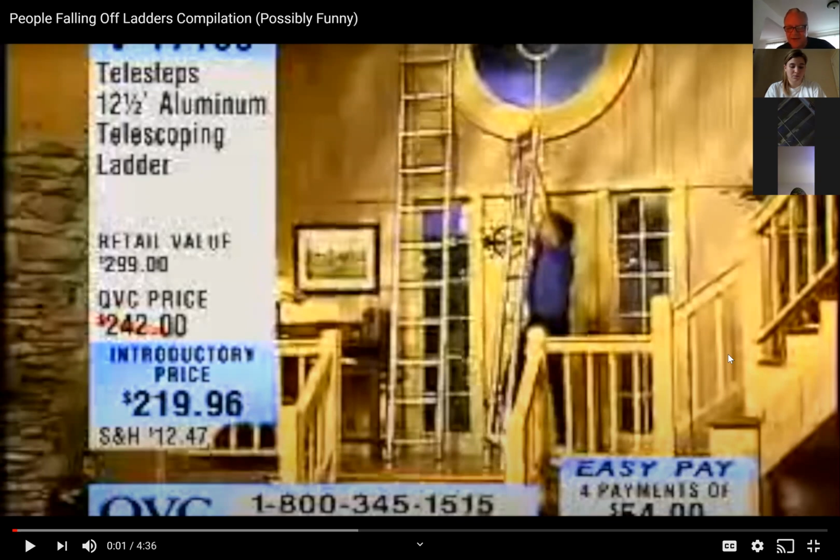The other thing about a ladder is they refer to a 3-point system. Now, what is a 3-point system? Incidentally, mountain climbers adhere to a 3-point system. You have 2 hands and 2 feet, right? At all times, 3 of them are making contact with the ladder. So you're either holding on with 2 hands and going down with 1 foot, or you got 2 feet on, you're holding on with 1 hand, and moving the other hand. You're going to see some of these individuals obviously don't follow these rules, right?